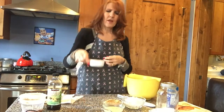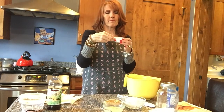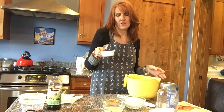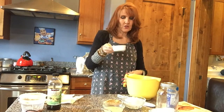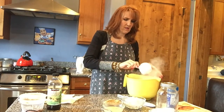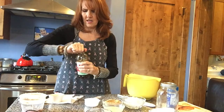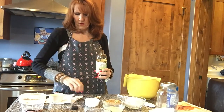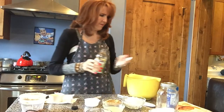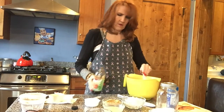And then half a cup of, I use date sugar, so it's just better for you, less sweet. But you could use regular sugar if you want, but this is the healthier way to go. And then 1 teaspoon vanilla. Okay.